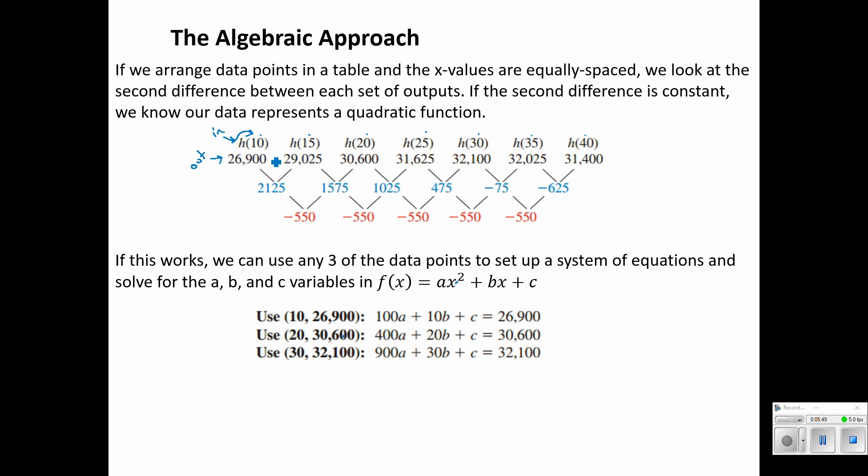Our outputs will have the same second difference. So we look at what's the difference between first and second outputs, second and third, third and fourth. Each time we are taking the first one minus the second one. And then we do the same thing. That was just our first run through finding differences. If we do that a second time, if the distance differences remain constant, then we know we have a second degree function, a quadratic function.